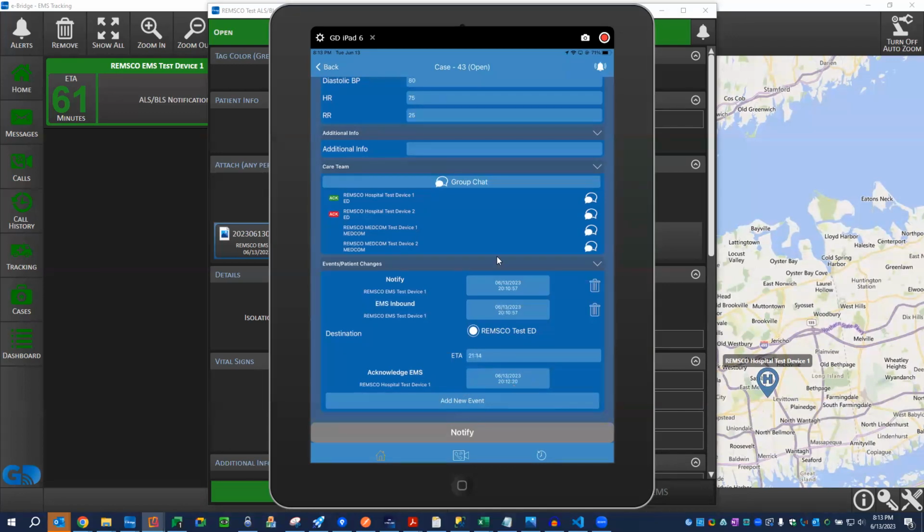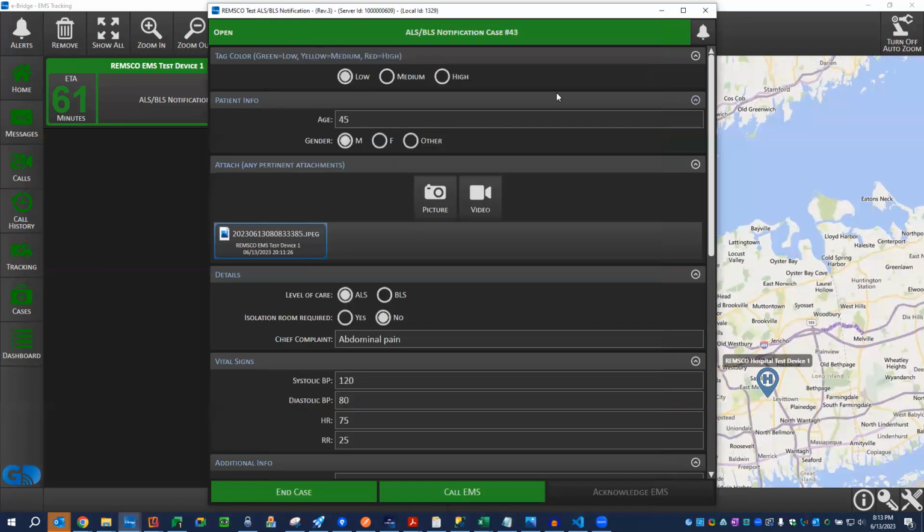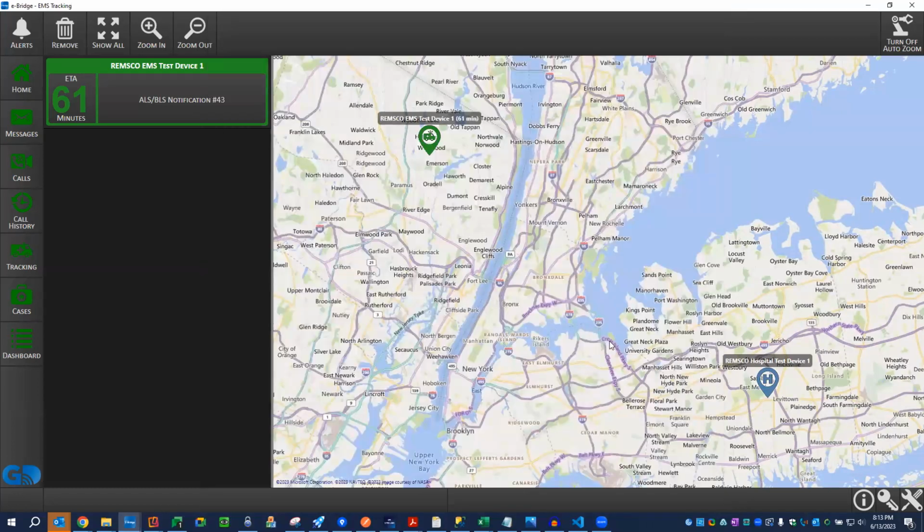I'm just going to flip back over to the hospital side to show you that GPS tracking I was talking about. If I minimize out of here, you'll see in the background, they're going to have this map view on one of the devices in their ED, which will basically show your position on the map along with obviously the position of their hospital.